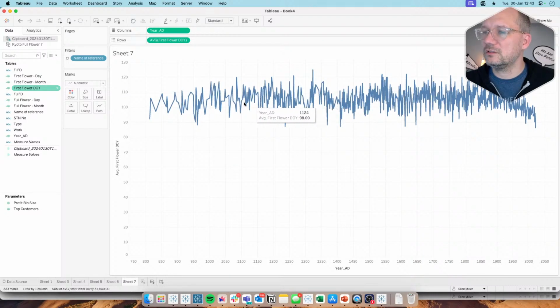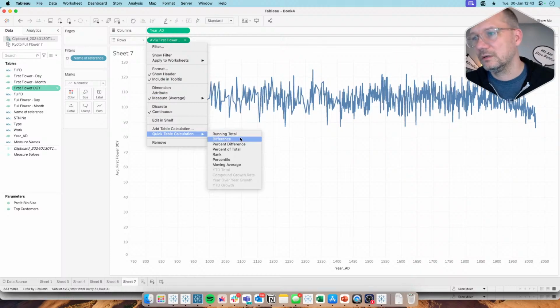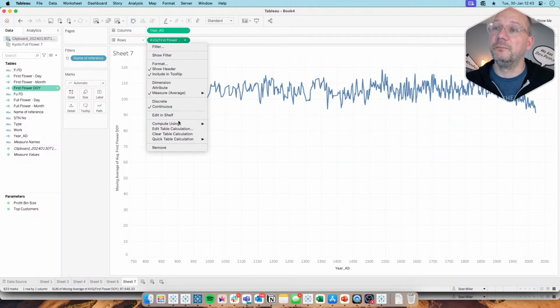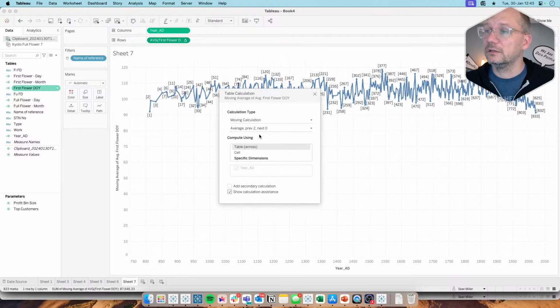And then you could see that. And then you could do like a moving average here. We've got a lot of different data here. Let's do like a 10-year moving average.